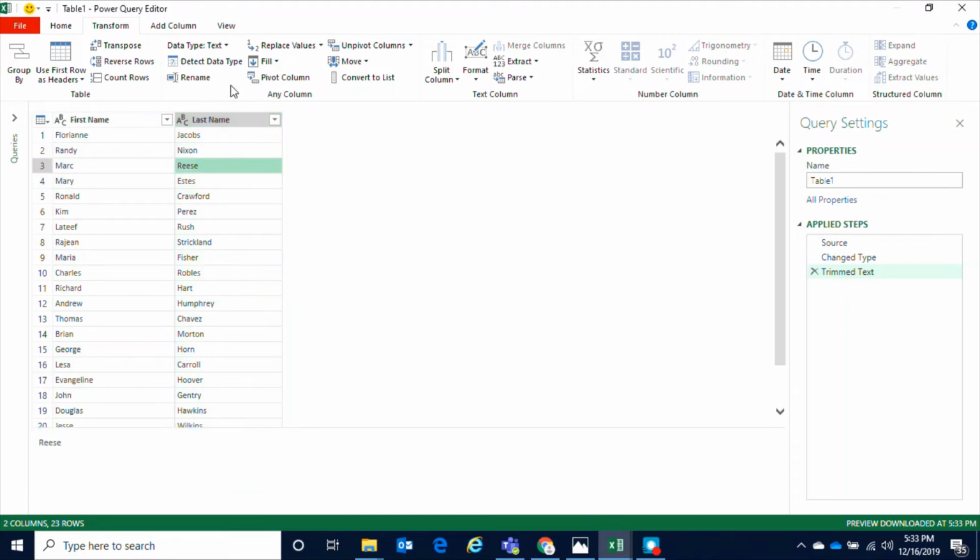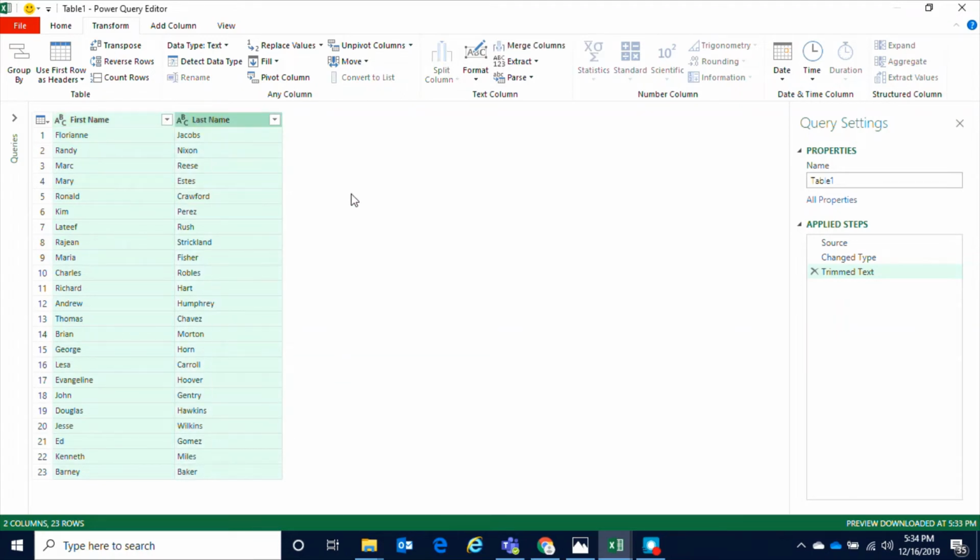Okay. Now, the best part is you want to concatenate this. You want to say first name space last name and create a full name here. So what you need to do is, in the order you want to keep the first word and the second word while you are trying to make a full name, you have to select the first column and then select the second column.